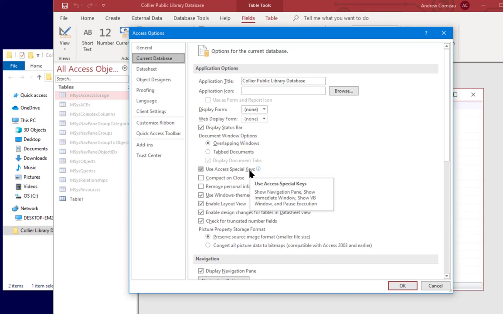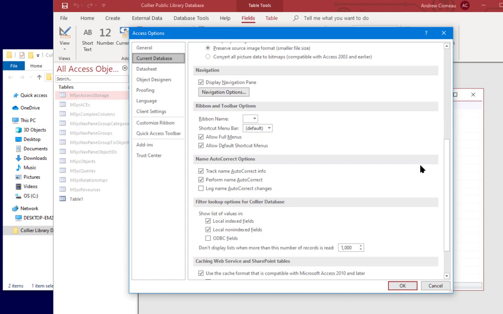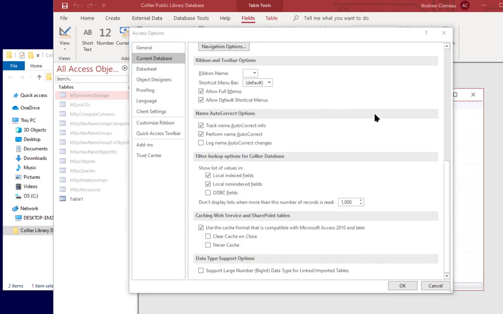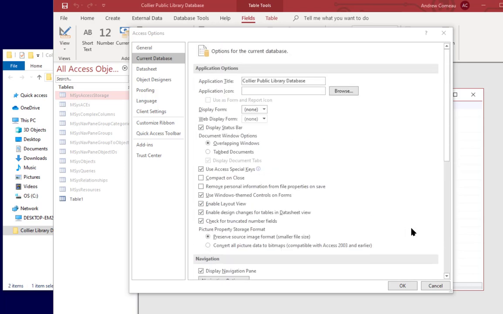Usually you would leave it on, but if you were distributing this to your users, you would probably want to deactivate it in certain cases. And let's take a look at a few others. And most of these, again, you could leave them on their defaults, and it's a good idea to come back every so often and get familiar with them as you keep working with Access, so that you'll get a better feel for some of the options that are available to you as you work with Access.